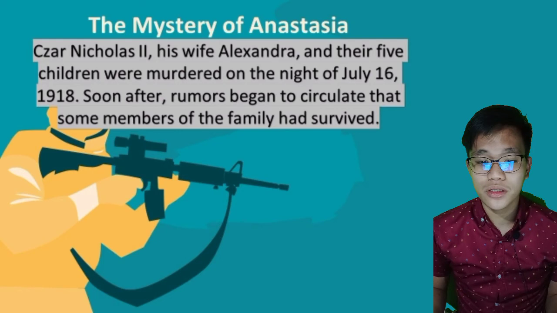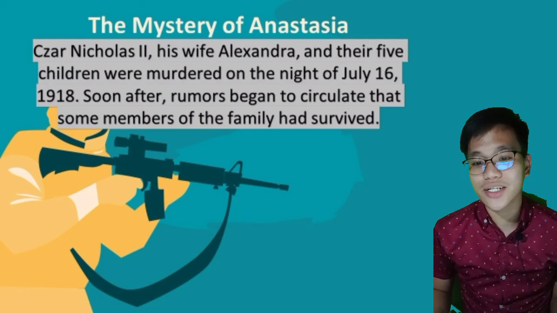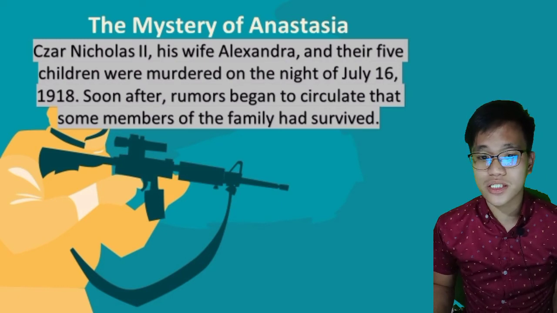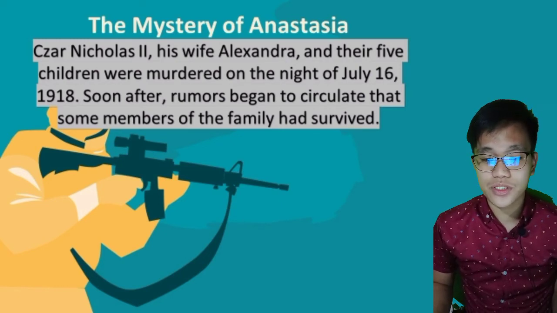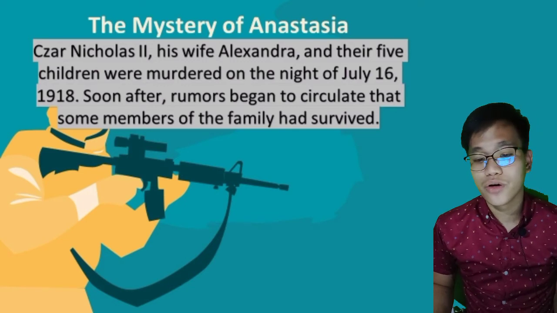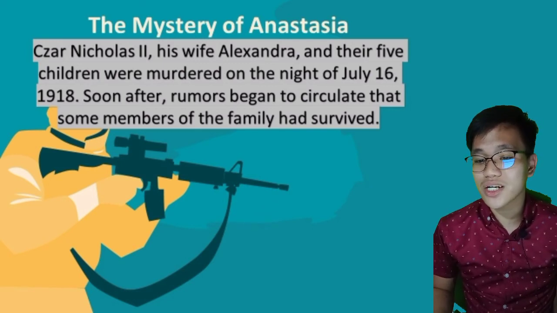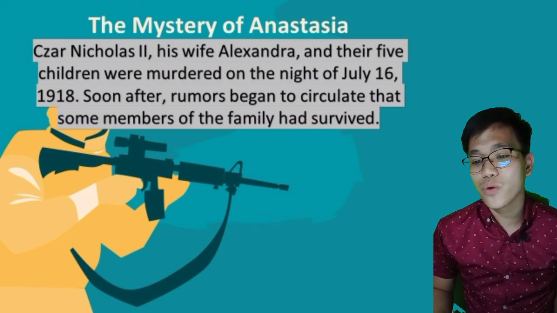In 1921, a young woman in Dalldorf, Germany claimed to be the Grand Duchess Anastasia, youngest daughter of Nicholas II. Some surviving members were convinced that she was Anastasia. Grand Duke Andrew, Nicholas II's first cousin, said after meeting with her, "For me, there is definitely no doubt. It is Anastasia."